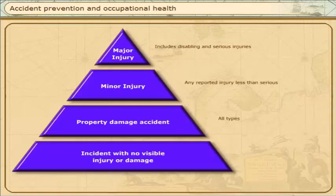In trying to reduce the number of accidents, it is important that not only accidents but also near accidents are reported. Accidents should not have to take place before actions are taken to remove or reduce hazards. Some accidents can be avoided if the possible hazard is reported. Studies have shown that there is a close connection between near accidents and serious or major injuries. Many injuries and accidents could have been avoided if near accidents had been reported.